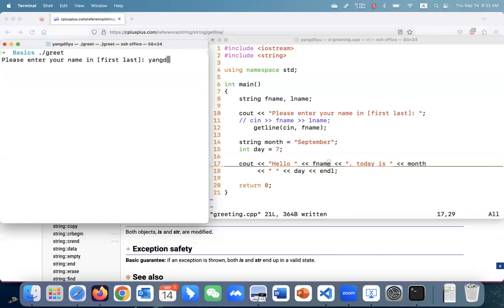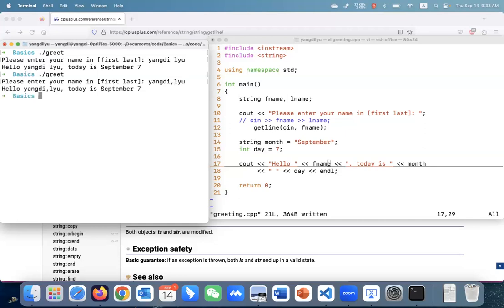I can do something like this, I can do something like this. It all depends, you can do anything. As long as you put everything in one line, it will capture the one line. Whether you use blank space or comma, as long as you don't hit enter, it will capture the whole line. So this is getline.